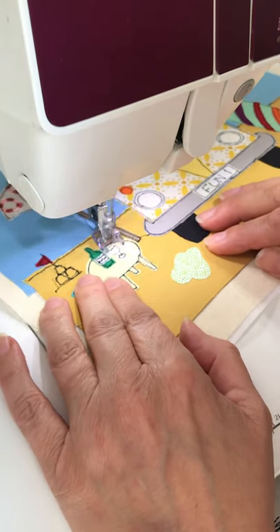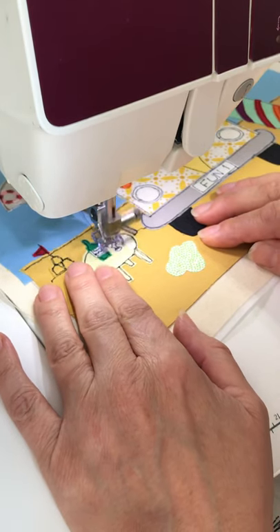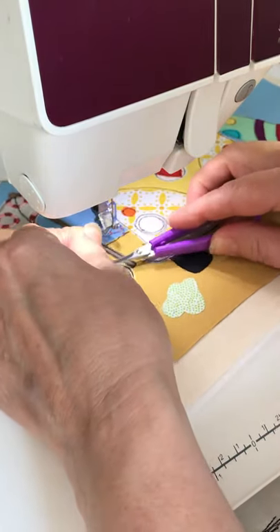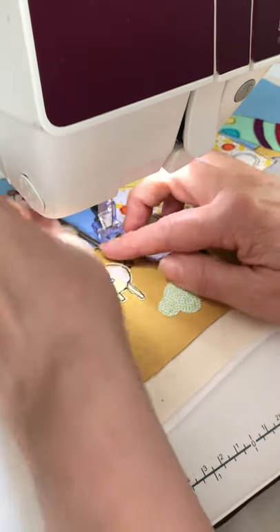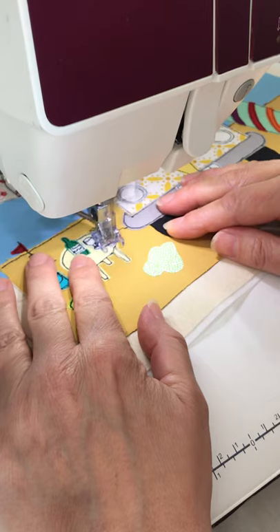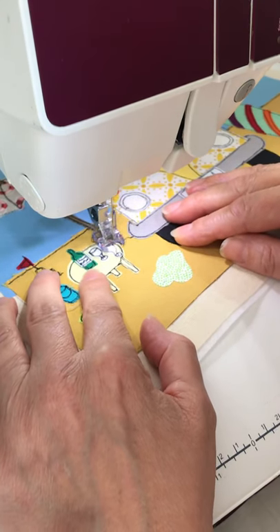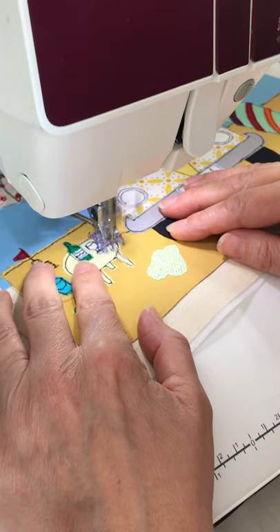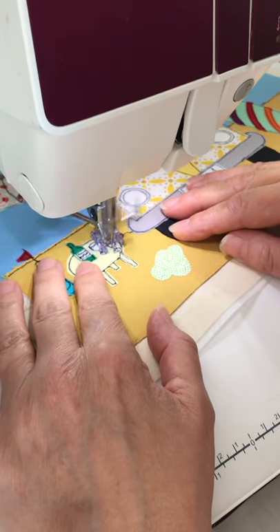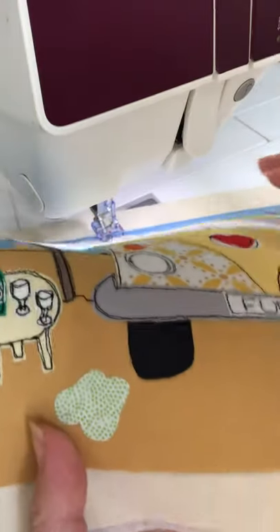I'm going to do the little ellipse on these just because I like doing it. I'm going to have to go around the bottom of the glass as well — as much or as little detail as you feel happy with. I need to make that into more of an elliptical shape — it's a bit too circular the way I've done that. I did that first one quite well but this one's gone really wonky, though on the second go we can straighten up any of those funny bits.